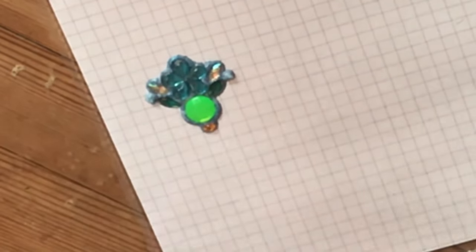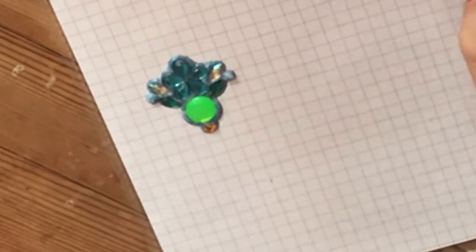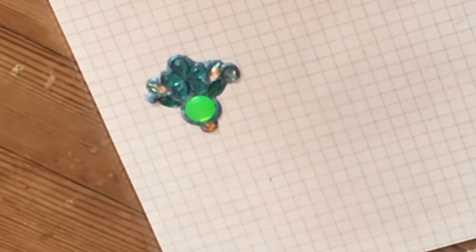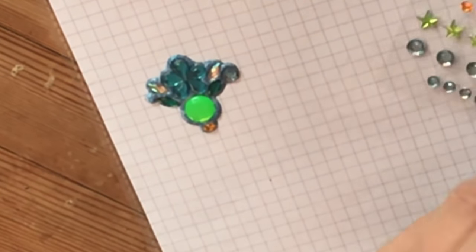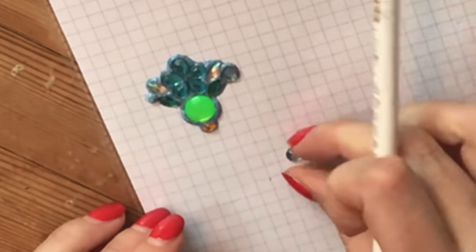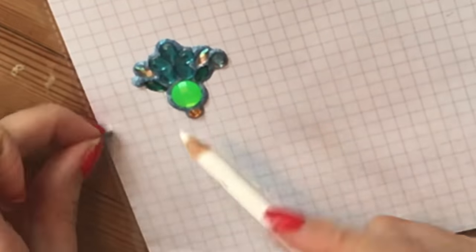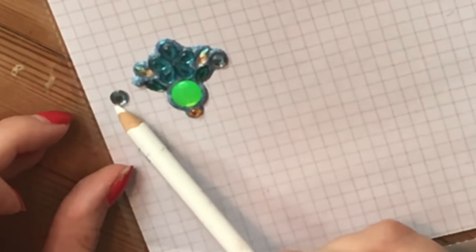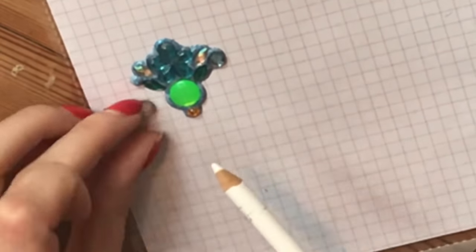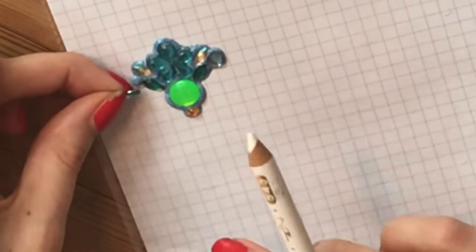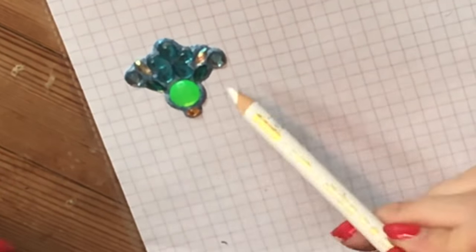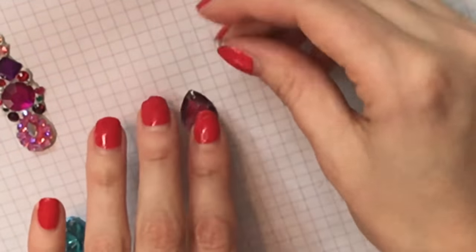One thing to be aware of when you're buying gems is if you buy them on these sheets, they've already got glue on them. They're self-adhesive, which is really handy for being able to see and pick the right ones out, because when they're in a tub it's hard to find them. But they are also a bit annoying because they kind of stick to the plastic sheet. That's just the pros and cons of getting them on the gem sheets.